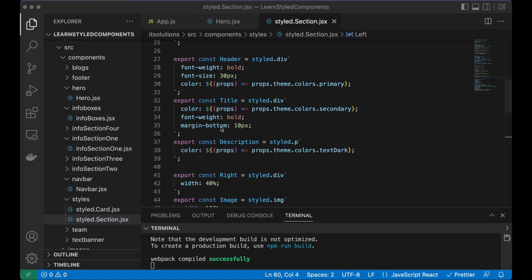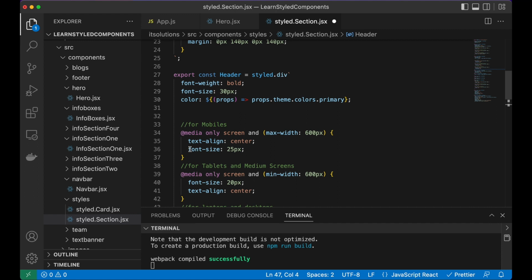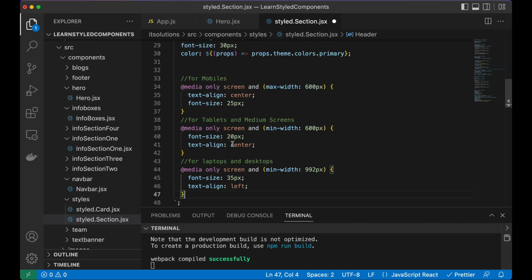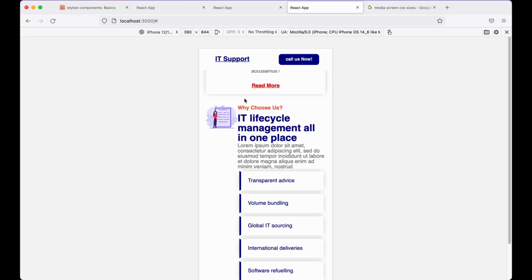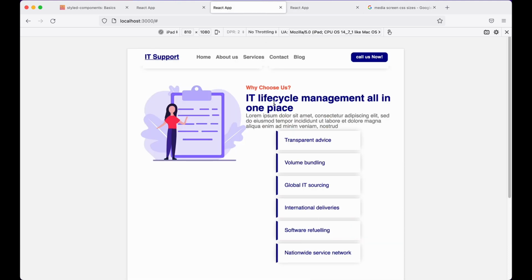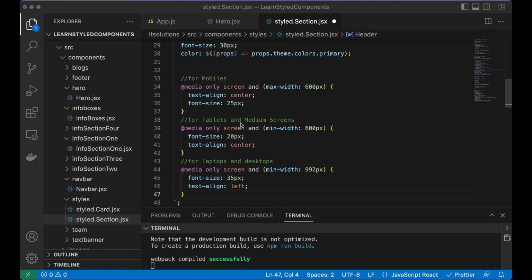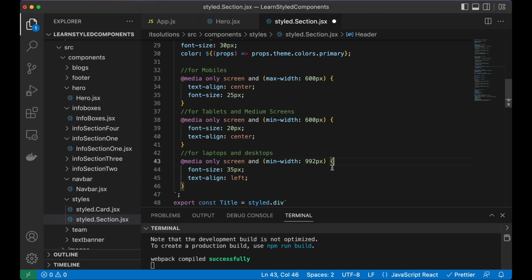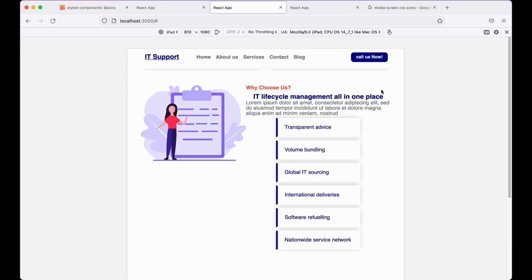So here I'll go ahead inside my header and I'll paste this text here. Now here I'll just align the text as center everywhere, and also I'll be using the font size changes because for the header here, as you see, the fonts are too big in small screens. So that's why I'm changing them here. So it will be 20 pixel in medium screens, 25 pixel in mobiles, and 35 pixels the same way for the laptops. So let's save this like that, and if we go back you can see we got some more place here, and also here it's looking gorgeous.